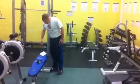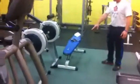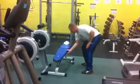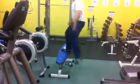The last one is a box jump, and you can use anything for this. I'm just going to use a bench just here. All you're doing is leaning down like so, have a little jump, spring, and bring it up like so.